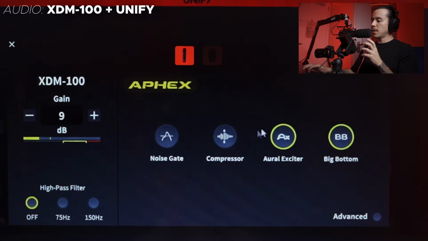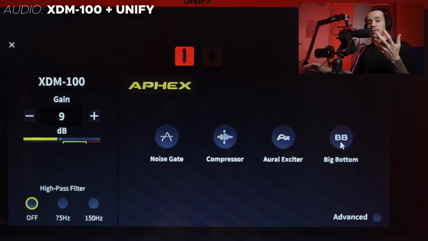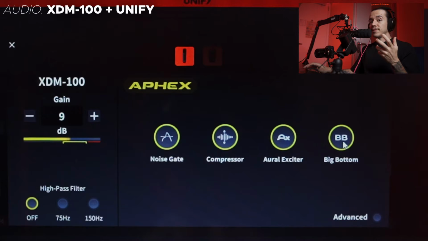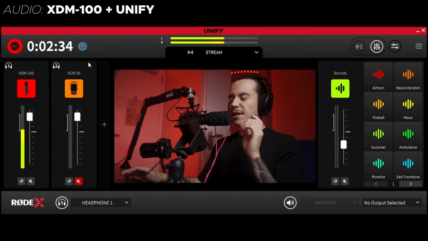Just so you can hear, I want to show you, this is the settings that I chose to use. Now I'm gonna turn everything down, and as you can hear, it's still okay, it's still nice. But if we have the ability to use UNIFY with all these settings, see how this sounds compared to the other one? It's very different. I don't really like the noise gate. For my setup here, I think I like this. My voice is very rich, very deep, and that's how I like my voice for now. We're gonna do the same thing with the XCM-50 in just a second.